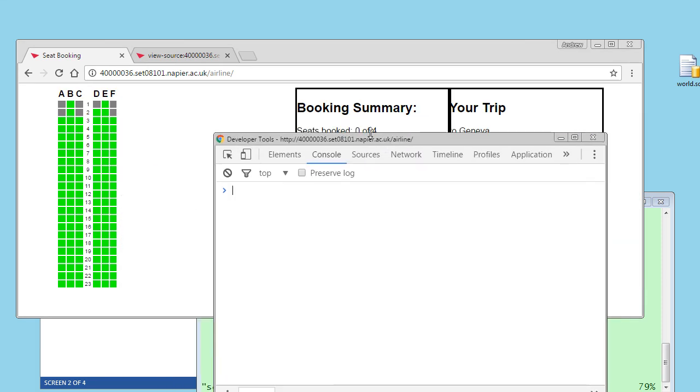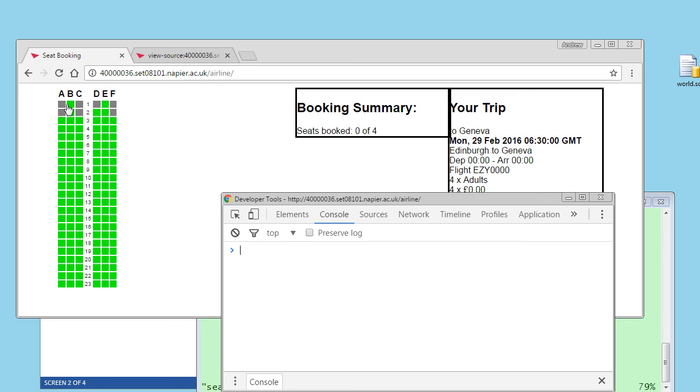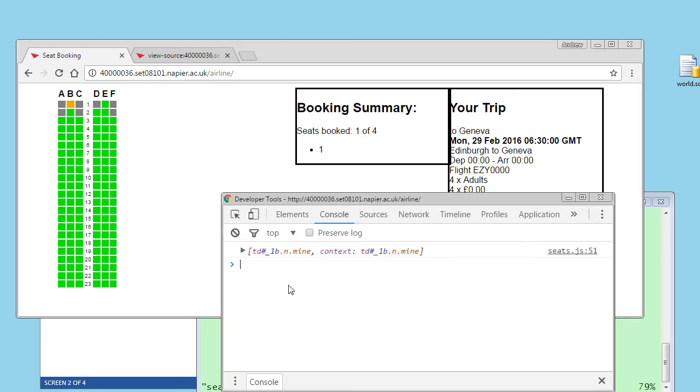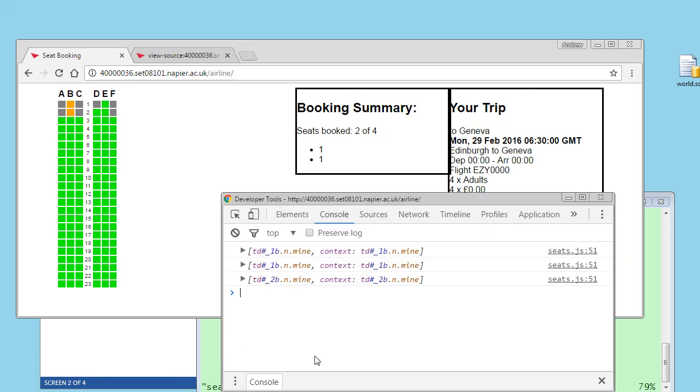Okay, so as I select an item, let's select 1B. Okay, oh, that's looking good. Looks like I've got 1B in there. The list of seats includes 1B. Let's click another one. And I've got 1B and 2B.